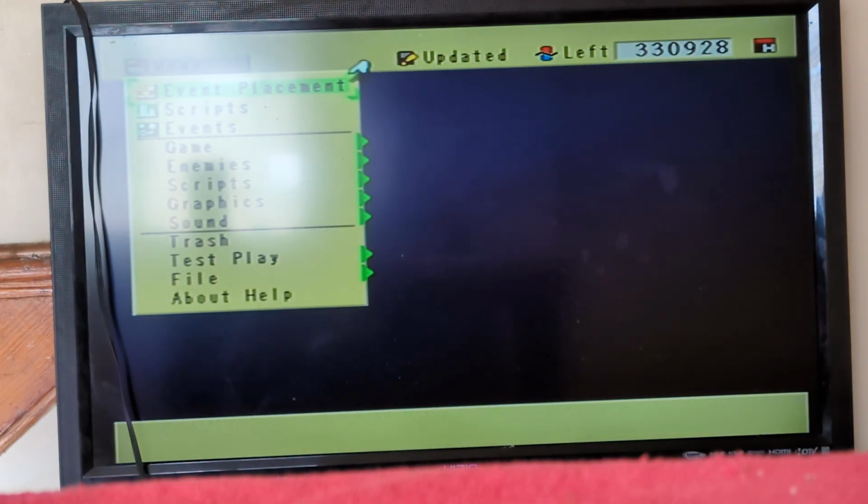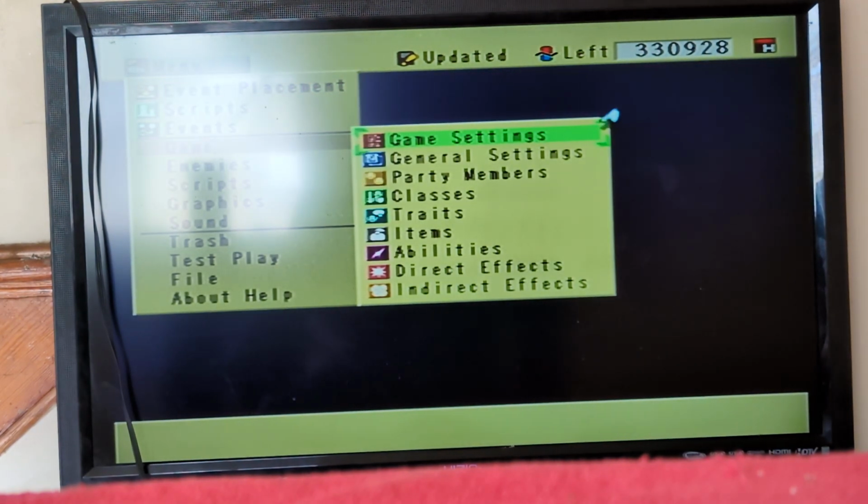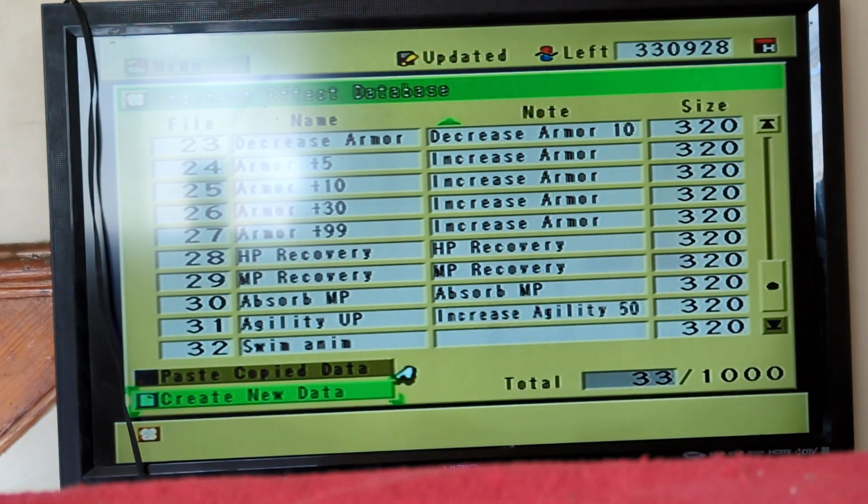Now to make the player actually move, I have to do a couple of things. While they're swimming to make the event work, I need an indirect effect. The indirect effect will pretty much work as long as the conditions are met for the effect, and I can apply it to the character. This is an easier way to make an animation or even apply specific conditions and occurrences to players.